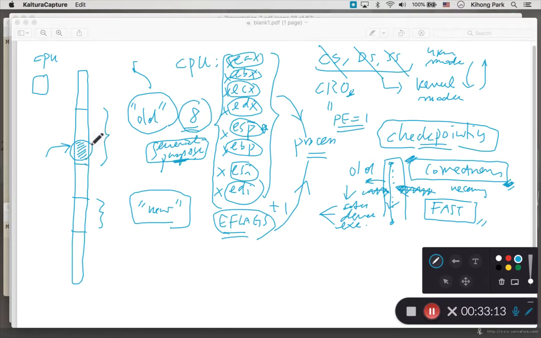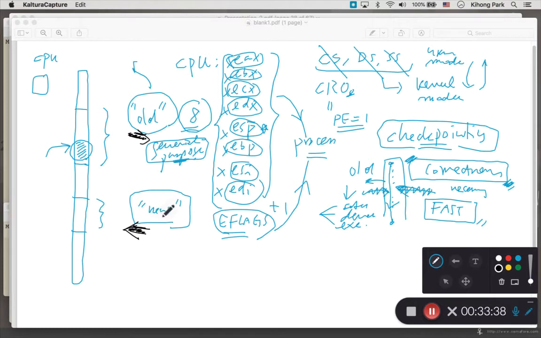So this guy is going to be kicked out. This is the old guy. The guy that's going to be brought in is the new guy. And we're going to make the assumption, this will be soon relaxed, that the new guy was previously context switched out.